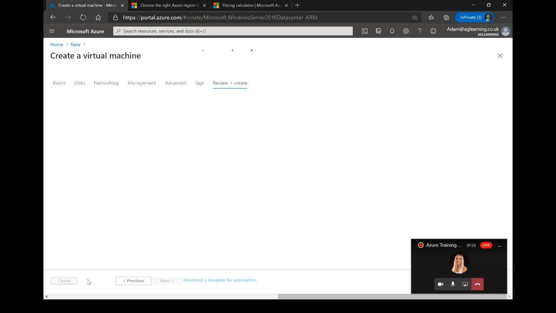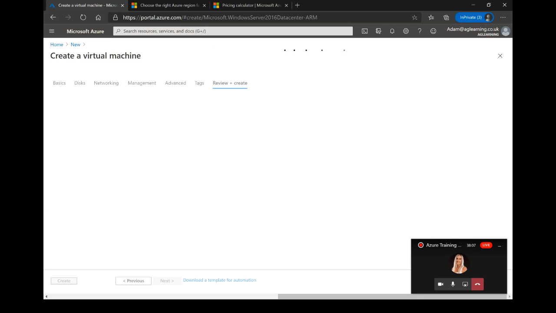So it will check that it meets all of the requirements, and it will basically review that it's ready to create. So just give it a second. Usually it's not this slow, I do apologize. But basically what it will do, it will review and create, and give me an output on the virtual machine. So it will give me an output with the image type, so the operating system. It will give me an output with the specification, so the number of virtual CPUs, the disk options I've configured, the networking, virtual networks I've configured.